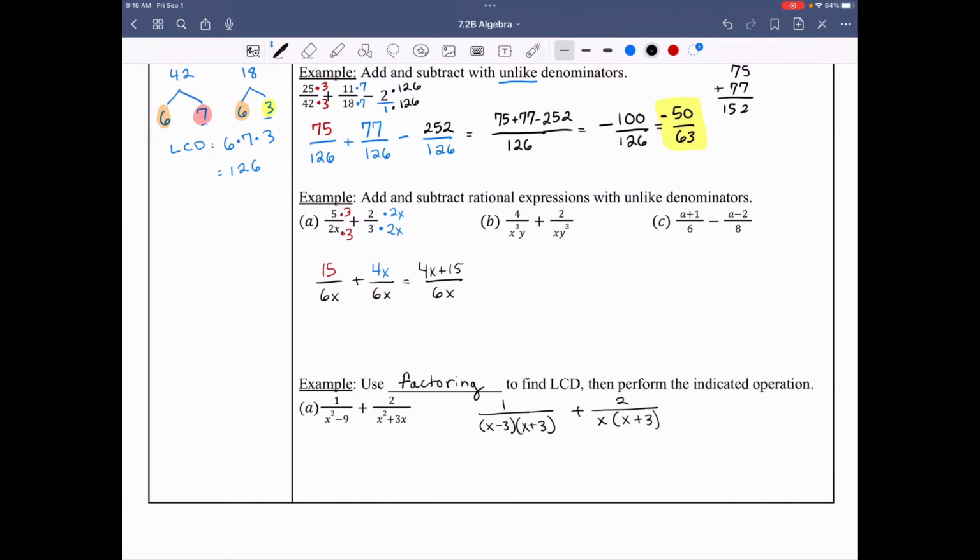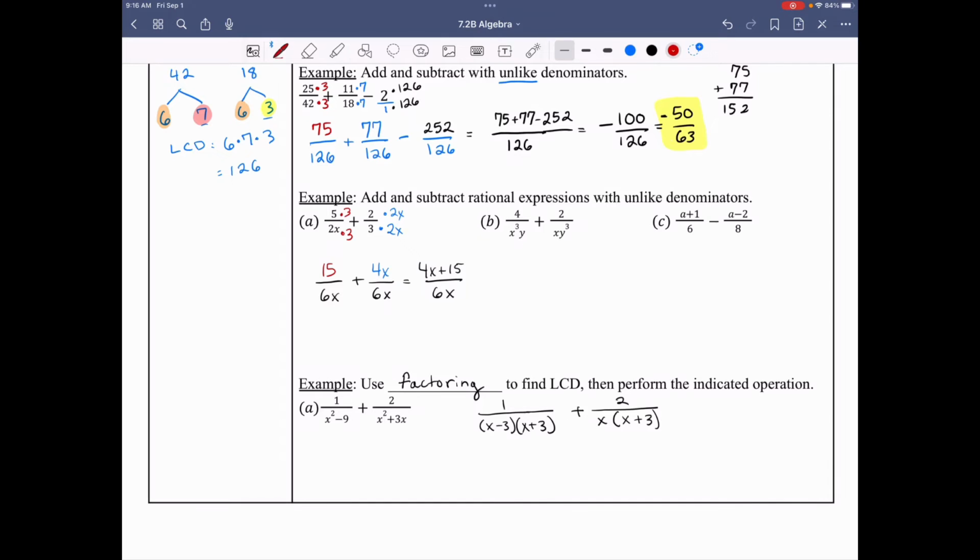Now we do not want to start canceling things out. Some people learned, when we learned the multiplication and division, that we cancel factors out if they're the same. This is not the case because we don't have it in the numerator, we only have it in the denominator, and we want the denominator to be the least common denominator. So we're actually going to use that x plus 3 as part of our LCD. Okay.